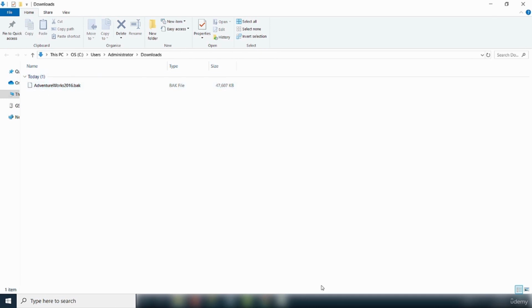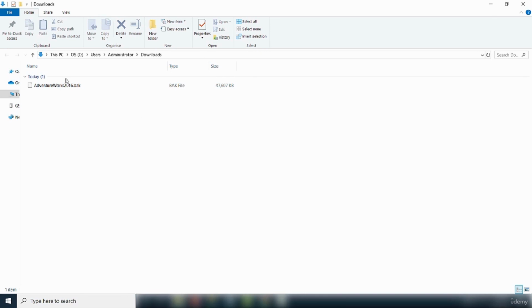SQL Server looks for backup files in a specific location. So what I'm going to do is relocate this file from the download location into the folder that SQL Server will go to look for a backup file.